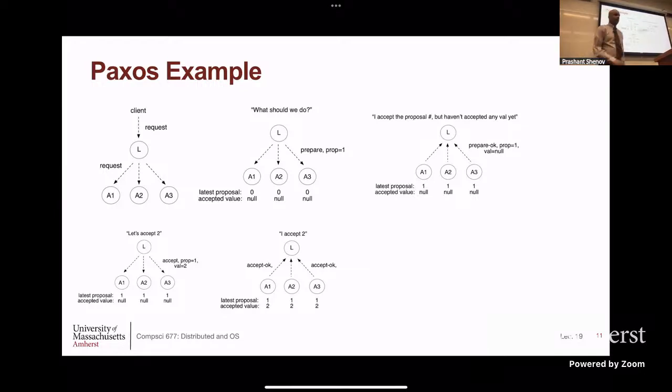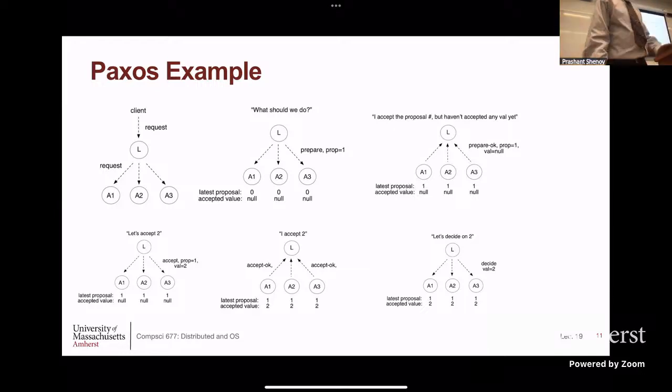Okay. So that's it. And then you have the final phase where the leader says, I got a majority of them to agree to 2 because they all sent me an acknowledgement. So he'll say, let's decide on 2. Okay, so he'll send a decide request saying we all decided that the value that we have, that output of this RPC is 2, and you send back a 2, and then that's it. Okay. It almost sounds trivial, but it actually has lots of subtlety.